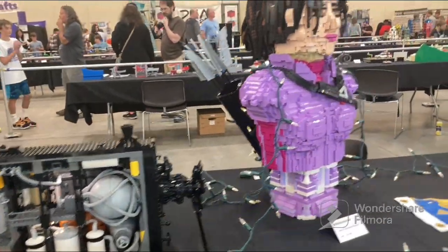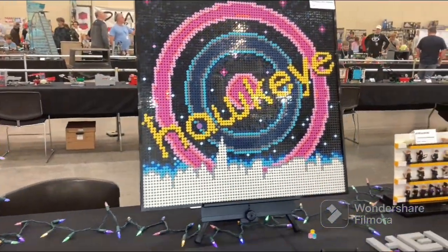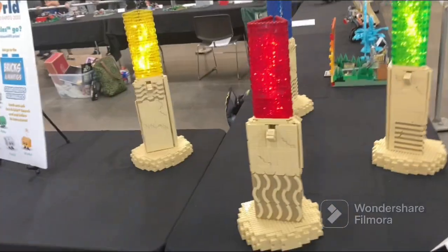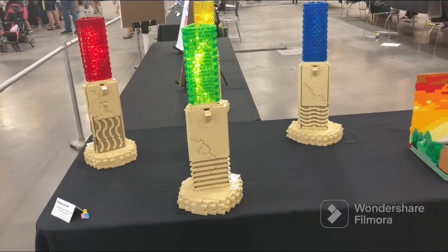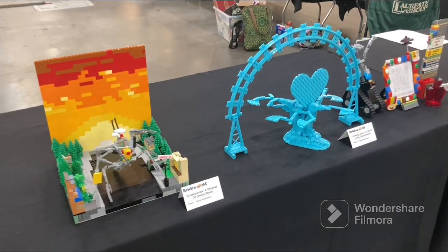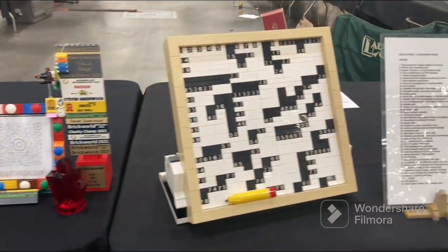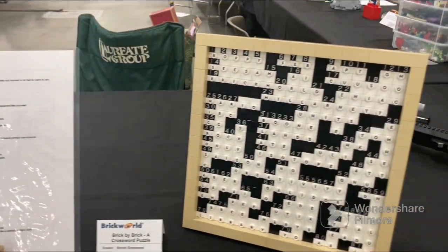This is kind of a submarine thing, which is super cool. A little bust of the one person from Hawkeye, so there's probably at least 3 Hawkeye fans out there. Then there's this, I forget exactly what this was. I recognized it for a second at the time, but I can't remember exactly what it's from though. You got some Goosebumps stuff. You have some homages to people's lost relatives and stuff, which is neat to see.